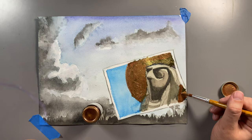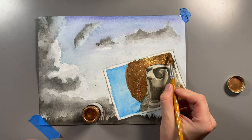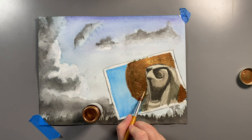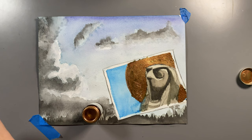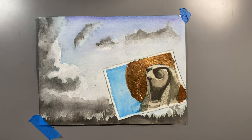So I'm going ahead with the Martha Stewart gold enamel, and this is oil base, so you will need mineral spirits or paint thinner to get it off of your brush, but this really warmed up the foil. I actually enjoy the texture of the foil coming through, but did not enjoy the color nor the aesthetic that fake gold foil created.